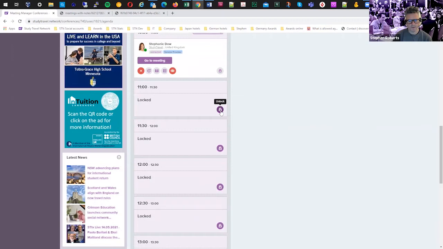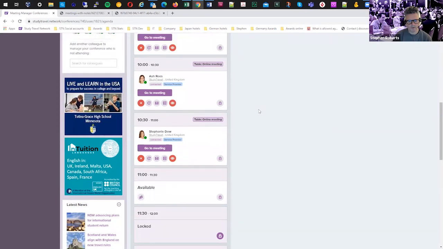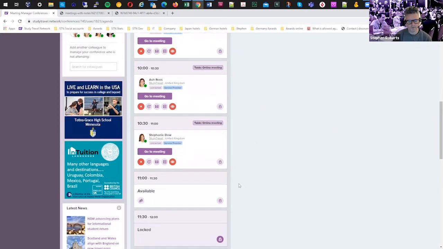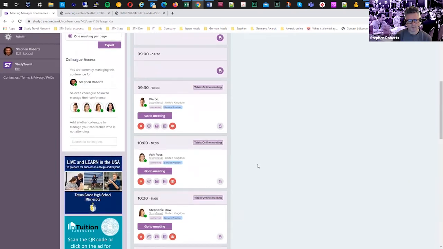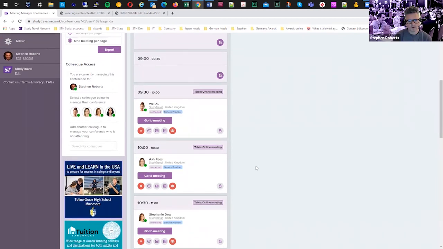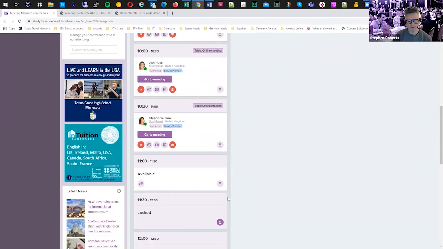And to reverse that, click on that again. Now, what that essentially does is tell the system not to use that slot when someone is accepting a meeting request with you. The only person that will be able to assign a meeting to a locked slot is yourself. And I can show you that in a second. So rest assured, anything you lock will remain locked.